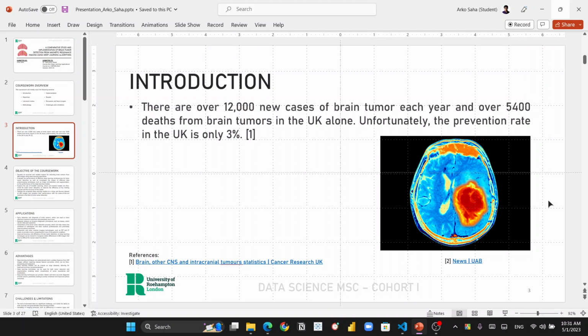There are over 12,000 new cases of brain tumors each year, and over 5,400 deaths from brain tumors in the UK itself. Unfortunately, the survival rate in the UK is only 3%.